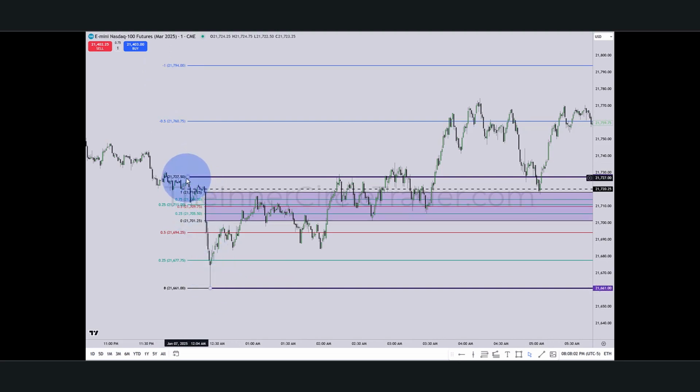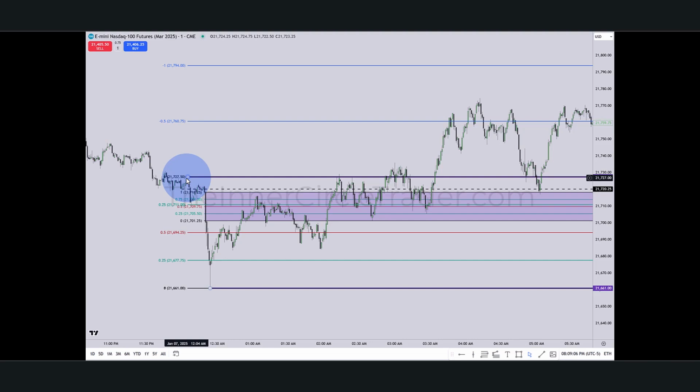How hard and fast it goes to that degree of premium or discount is relative to an economic calendar event during London. This is a very easy brass tacks approach to finding the one or two levels that generally, not all the time, but generally will deliver what you're going to be looking for, a daily high or daily low.